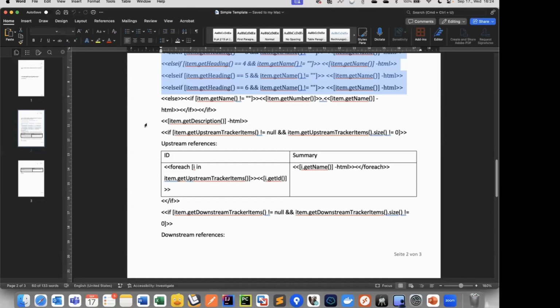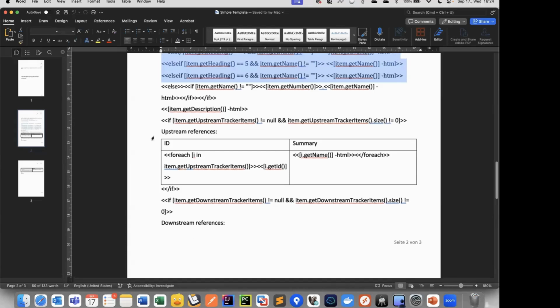So you can standardize the report format completely. And if you want to export it with the wiki formatting, that's also possible without the HTML tag. But as I mentioned, HTML export is recommended. We take care of the conversion on the fly, so you don't have to worry about that.